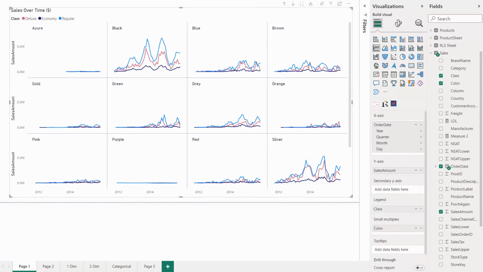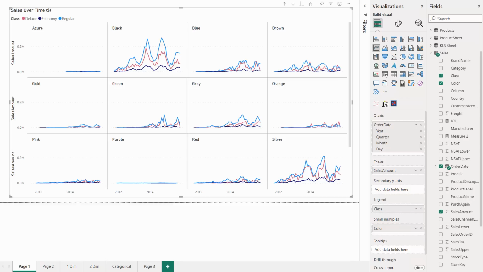Unshared and unsynchronized axes for small multiples. Yes, it's been a while since we last updated the feature. This is one of the top asks regarding small multiples, and we are happy to be bringing that to you this month. So, what is the feature? Well, as you can see from the small multiples chart in front of me, a lot of the data, when you divide it into small multiples, gets put across a wide variety of ranges for each small multiples chart. And when you're interested, let's say, in evaluating the trends of the data across time, across these different categories that you're splitting the small multiples by, the absolute values are not as important.